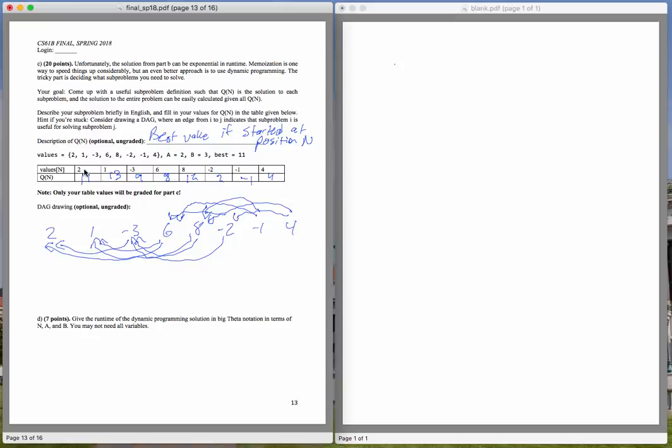In this example specifically, we selected 2, then -3, and then 8, and then 4. And it just so happened to be that we ended at the last element in the list. But this is not always true, which is why this approach was not entirely correct. It's also a different runtime, and it does not relate the subproblems to each other. Right? In this situation, it does give you a value of 11 in this last spot, so it becomes very easy to think that that is sufficient and will always work.